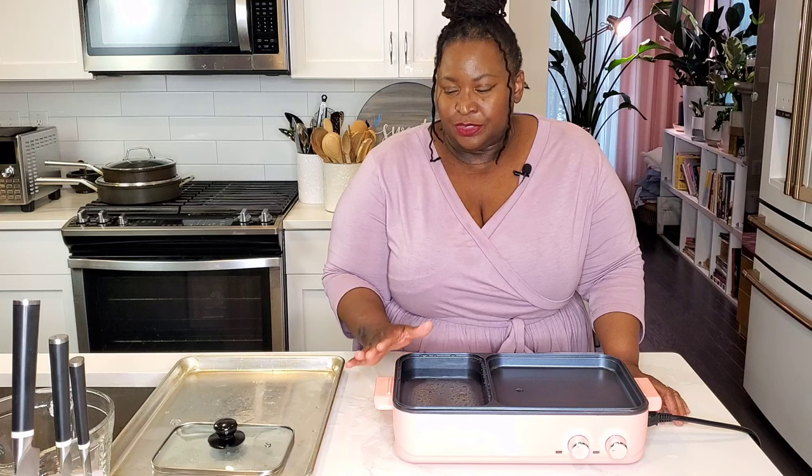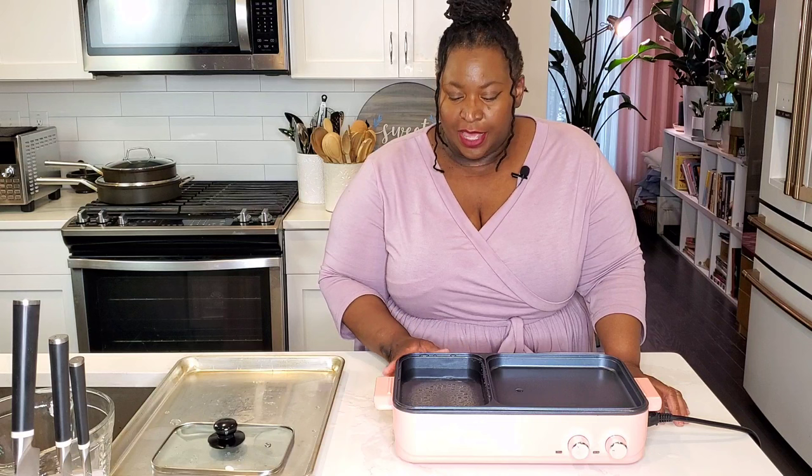There are a few other units available on Amazon — some have a hot pot in the center with two griddles on the sides — but they're not as cute as this one. I mean, this is so darn cute. I love the colors it comes in, and I love pink as you can probably tell. It's definitely fun for Valentine's Day, and I've really been enjoying using it. It's not for heavy-duty use, but it's definitely fun for an occasional date night or dinner at home.